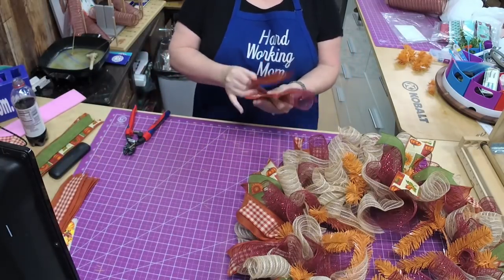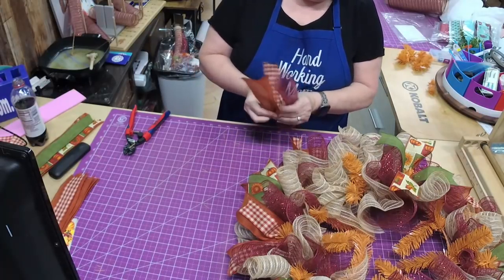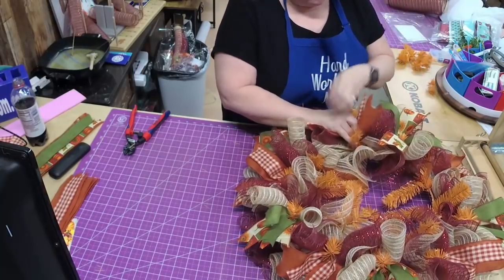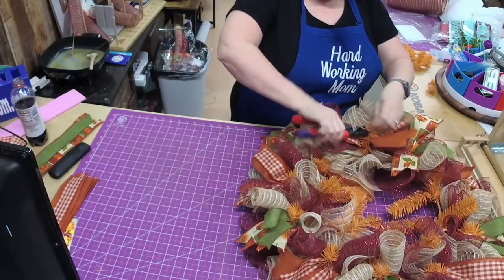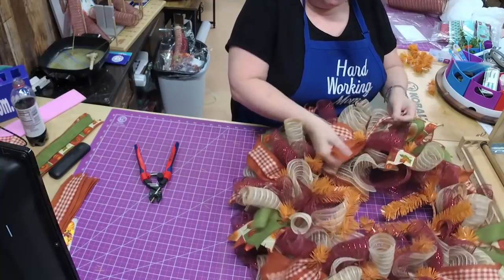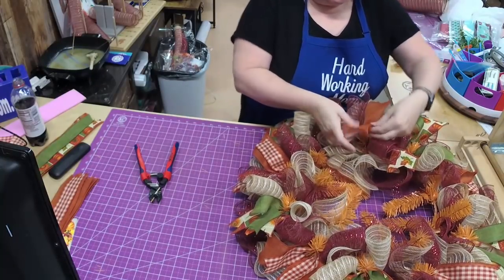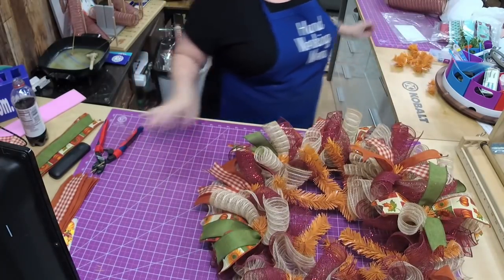Now we'll really get to see how all of these colors blend so well together. So we're just picking up all of the pretty colors from our inspiration, which was this ribbon right here. So everything has been built around that ribbon. Even the sign. Okay, and you see when we spread these out, you'll be able to see our little curl and you'll be able to see the whole ribbon. So I'm going to go through and do the top and then I'll come back and we'll work on the bow.